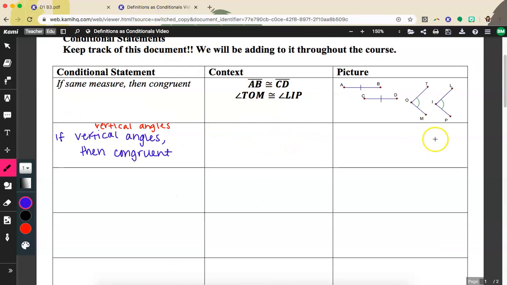So I'm going to draw the picture first. So again, if you hold shift, you can get nice straight lines. I'm going to put in some numbers. So let's go 1, 2, 3, and 4. So those are representing our angle measures. So we know angle 1 is congruent to angle 2 because they're vertical, opposite each other. Angle 3 is congruent to angle 4.